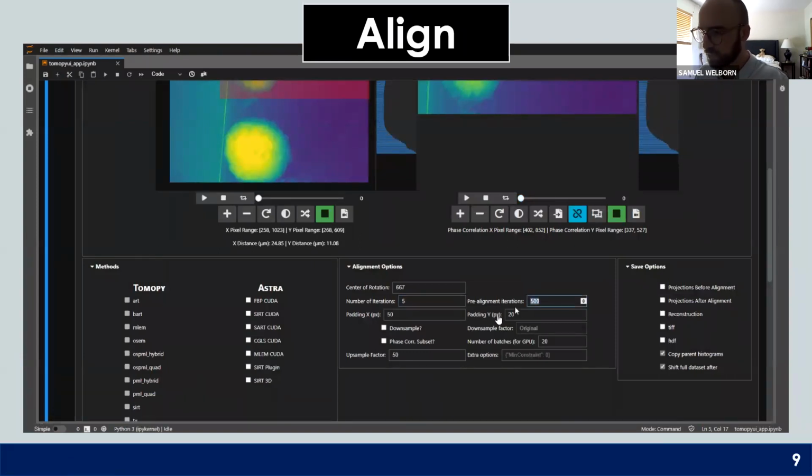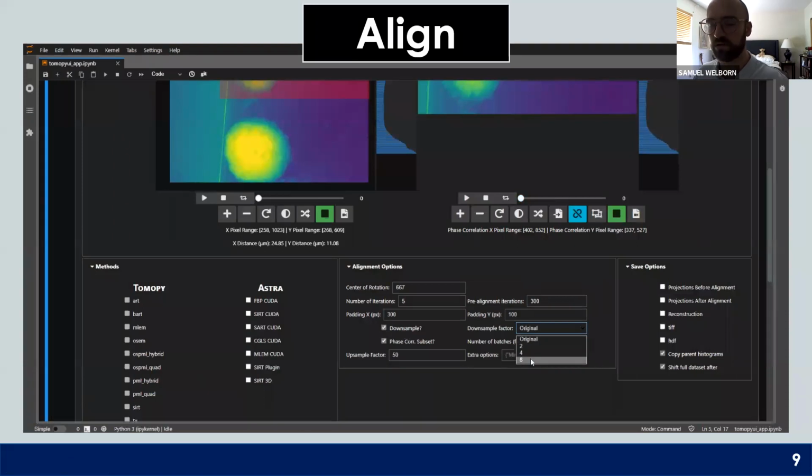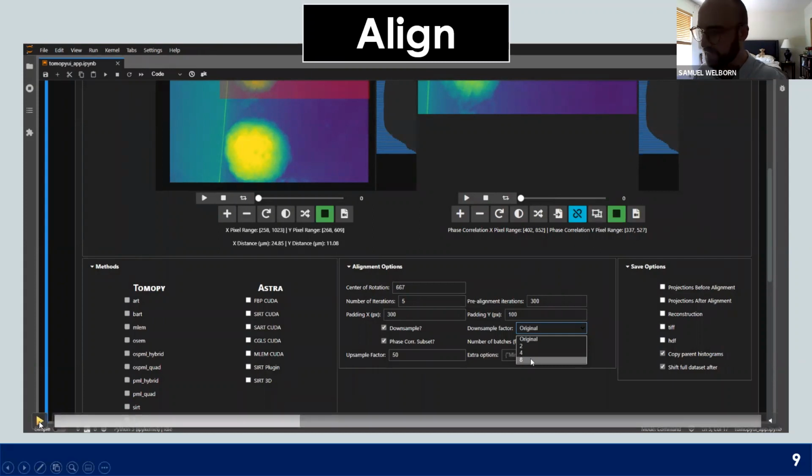And so what I'll show you here is that I'll set some settings up and add padding and all of this other stuff. And I'll also downsample the data. So again, all of these small steps take a lot of time. And if you're using a full resolution data set, it's going to take an immense amount of time to do this alignment. And by the end of that process, you don't even know if you have done this correctly. The alignment can come out really poorly, and so then you kind of give up on doing the automatic alignment. But if you're able to interact like this with the data set, it's much quicker.